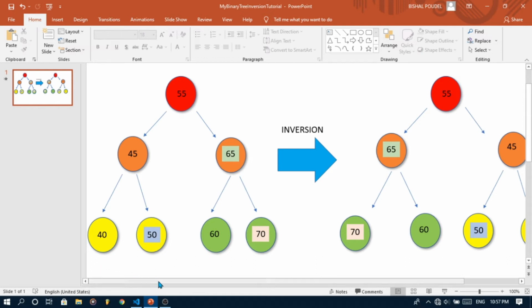Before diving into the coding portion, let's discuss the time complexity of our algorithm. The time complexity will be big O of n in this case, because we are just visiting all those nodes. We will have a recursive function that takes the root node as its parameter, and then we perform the recursion for the left subtree and the right subtree until we get to the null. So the time complexity will be O of n.